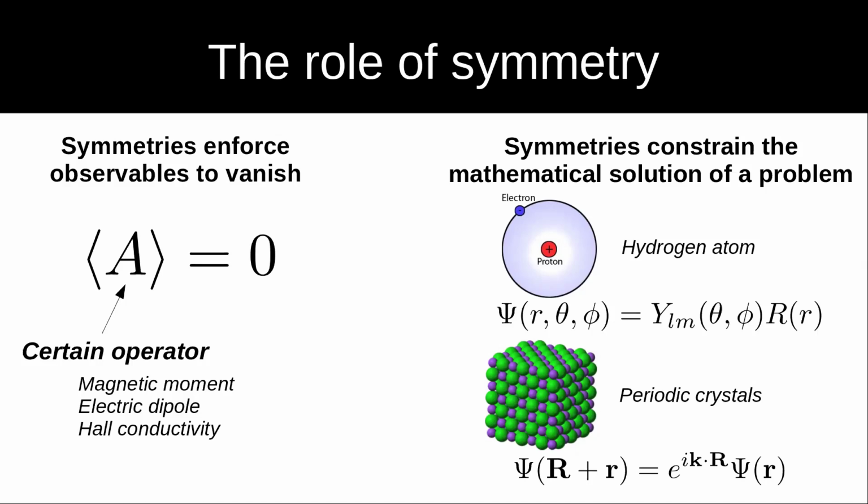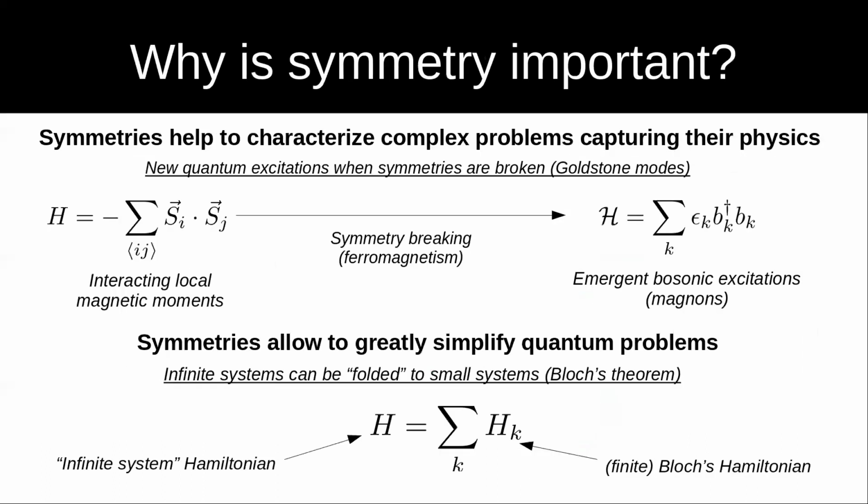And of course, the case that is going to be more relevant for us is the case of periodic crystals. In a periodic crystal, we have a symmetry, a transformation that leaves the crystal invariant, that consists of just moving our whole crystal by one lattice constant. This symmetry gives rise to Bloch's theorem, the fundamental theorem that we need in order to compute the electronic structure of infinite solids.